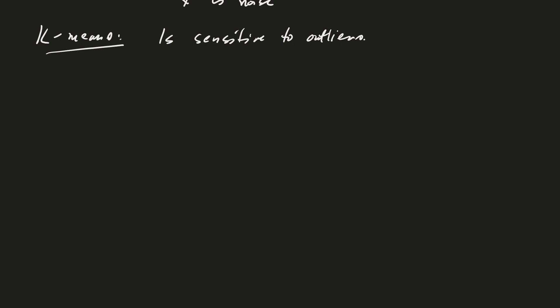So what would you do in that case? There's a method, of course, with the obvious name there, k-medians. So instead of taking the mean of your data at each stage, you would take the median at each stage. So that might work a little bit better in those cases.